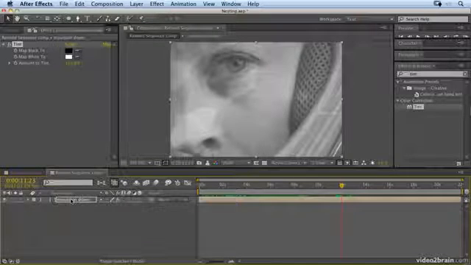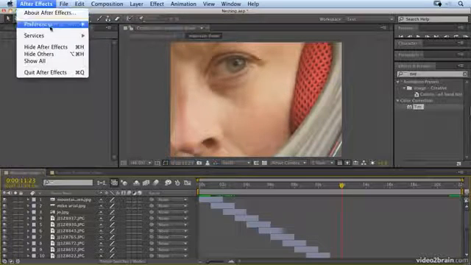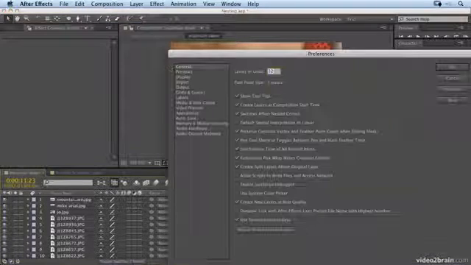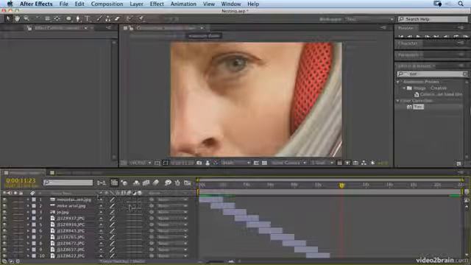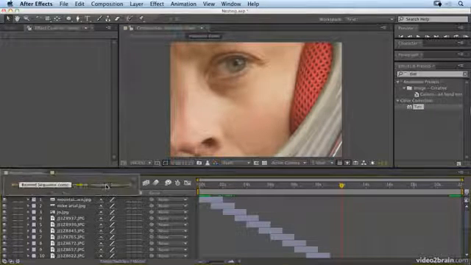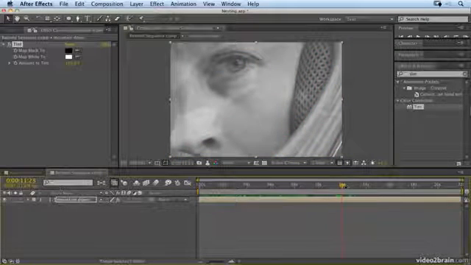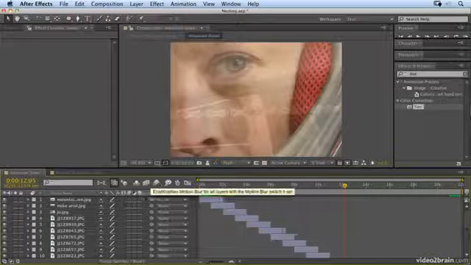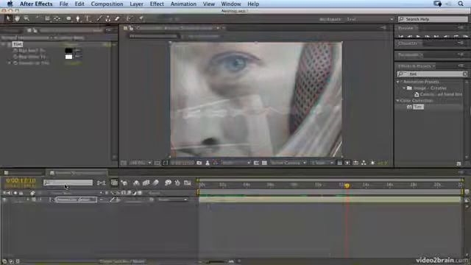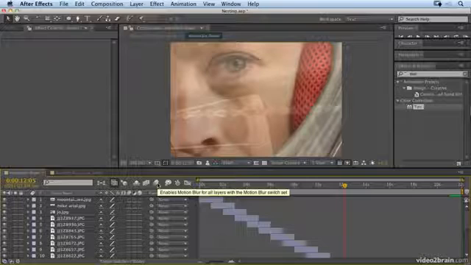So I could double-click the comp, go into the nested comp, and if my preferences are set to keep synchronizing the time of all related items, this one here, then when I move to a specific time in my nested comp, which I can jump to by just clicking on here on my little flowchart, when I change the timing here, that's going to update in the nested comp. So I can jump between my comps by using this little flowchart. Okay, that's just a really quick way of jumping between nested comps.